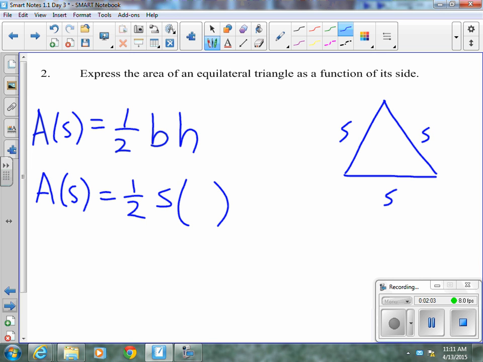So we know that the base is an S and we need to figure out what the height is. In order to do that, we're going to have to cut this rectangle in half. And if we look at just half of this rectangle to get the height, we know this is 1 half S. We also know that this is a 30, 60, 90 right triangle. If this is 30, this is 60, this is 90, typically in a 30, 60 right triangle we've got S, 2X, and X radical 3.